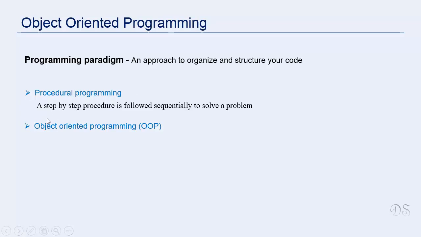In the procedural paradigm, there is a step-by-step procedure that is followed sequentially for solving a specific problem. It is implemented through code blocks called functions. The program is organized in a way such that the functions process the data of the program.